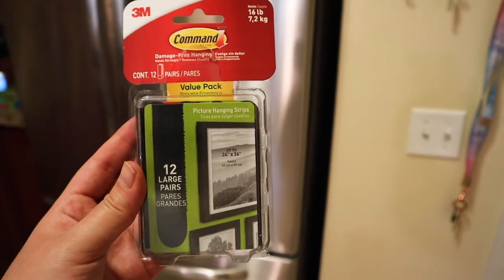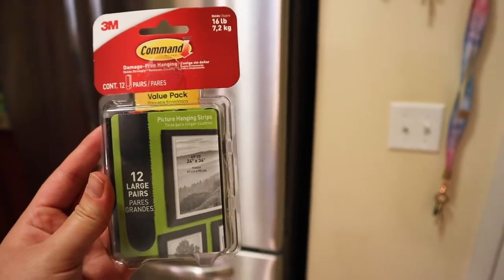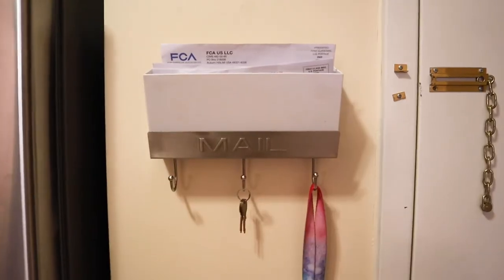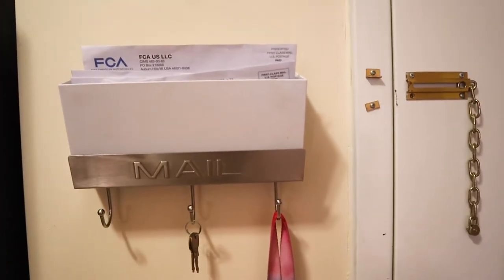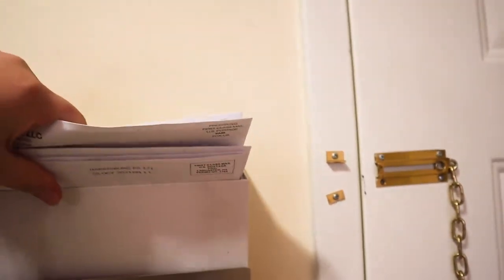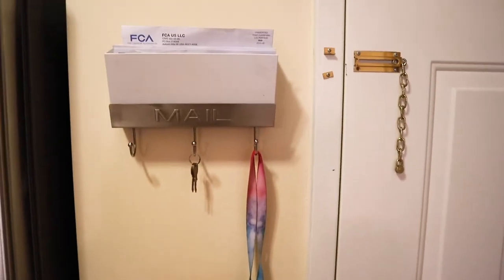Okay, now for these guys. These are just the regular Command strips. They're used for like picture frames and stuff like that, but I've used them for other things and so far they've been successful. First is this mail and key holder. So this is being held up by four Command strips, and I have a lot of papers in here. I don't know if you can tell. Plus keys. And this thing is not budging.